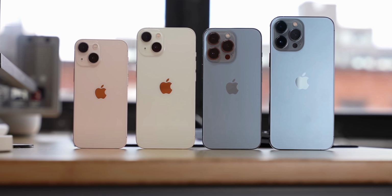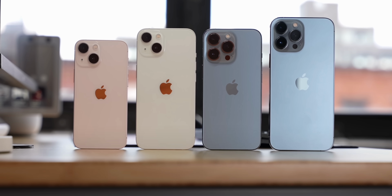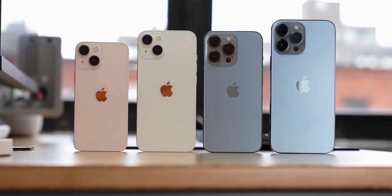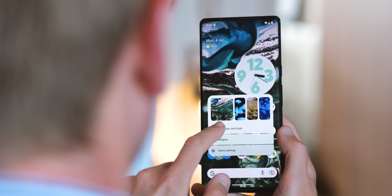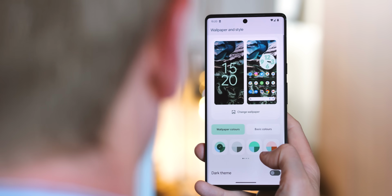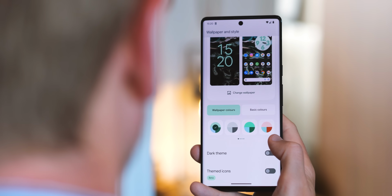Sure, there's the iPhone 13 mini, but all signs point to that being discontinued once the iPhone 14 launches. In the 2020s, if you want the fastest performance and all the latest features, it almost inevitably means going big, especially if you're buying Android.